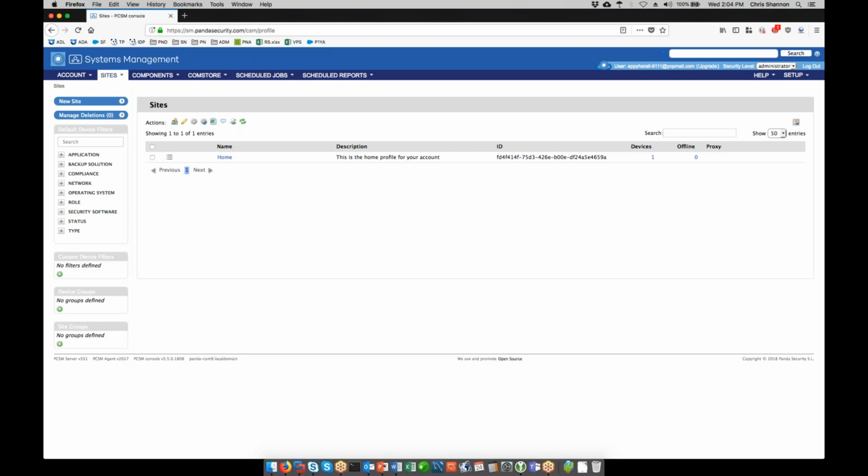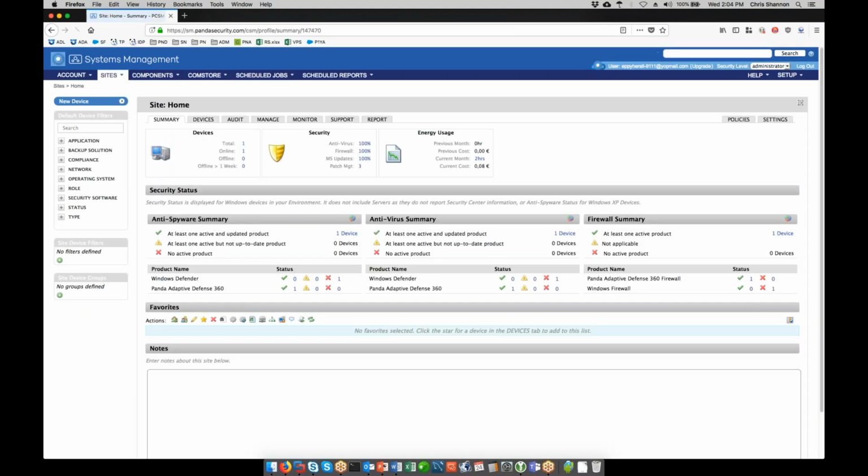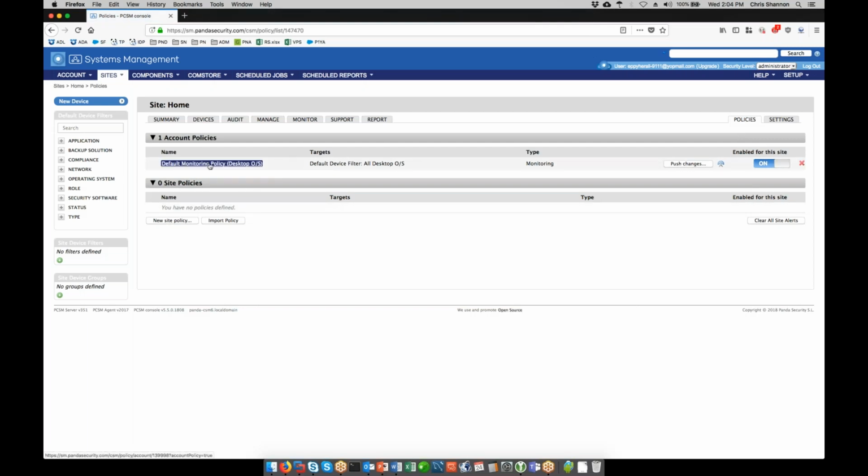So right out of the box, when we start talking about sites, and we're going to go into this in a little more detail as we get into some of the basic steps, every fresh out of the box console is going to be provided with a single site, a very residentially named Home. That's going to be the site that every new installation is going to go into. You are also going to get a basic skeleton, if you will, for monitoring policies. As you see here, there's a default monitoring policy for desktop OSs. There really isn't much in there as well.